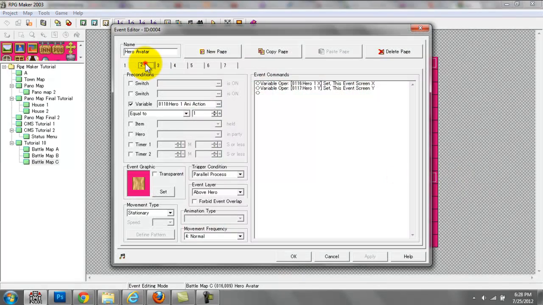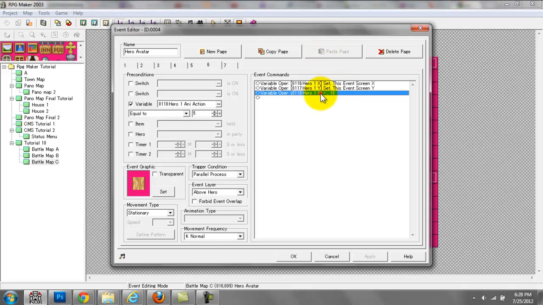Same thing for this hero avatar event. Right here you can see hero 1 any action 5, so whatever that animation is, I had to change the value for the sprite's X coordinate to position it properly. So that's all I'm doing here. I can run through these pages.